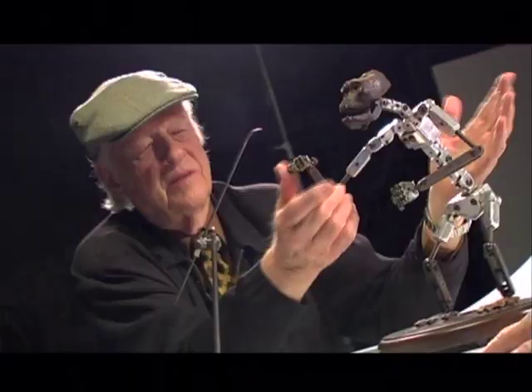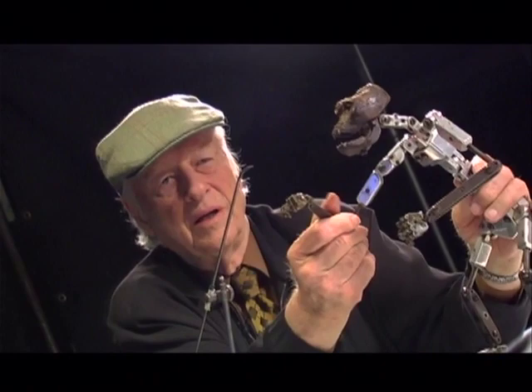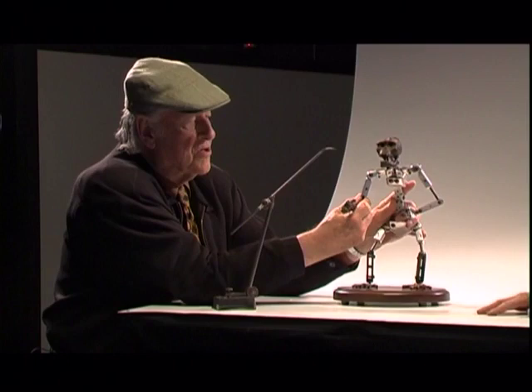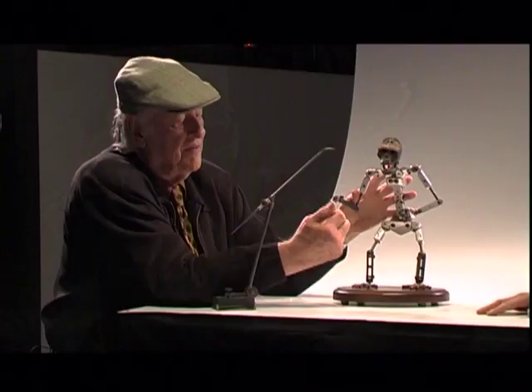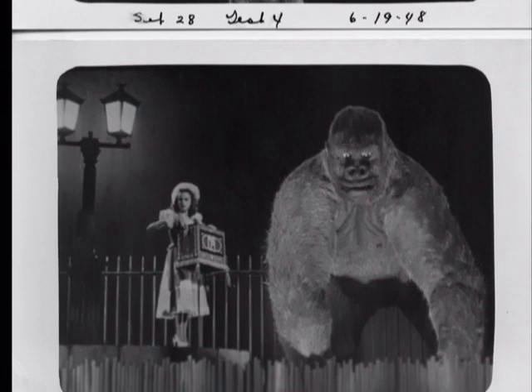The stop-motion process is similar to the animated cartoon, only instead of a flat drawing, you have a three-dimensional model. The big problem is to keep it synchronized — you have to keep the shoulders and the head all synchronized so that it looks alive and not just a puppet moving for the sake of moving. Each finger is developed with little joints, and he can grab things and go on all fours on his knuckles, as a gorilla would do.